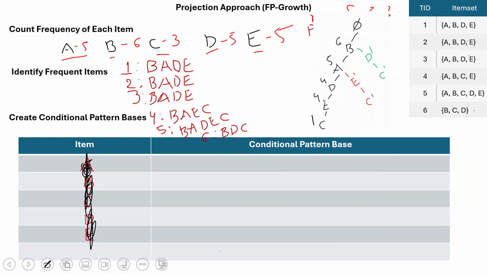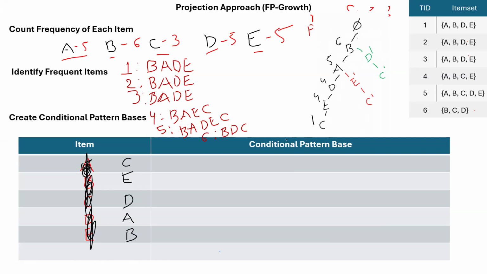Okay, so the new items should be in the descending order, like C. After C we have what is the lowest. We go with E, and then we go with D. We go with A, and then you go with B. We go in the reverse order, which is lower. After that we have E, D, B, A. If you even look at the prefix tree, if you go from bottom to up, it is going in the reverse order, right? After C we have E, after D, E, A, B.